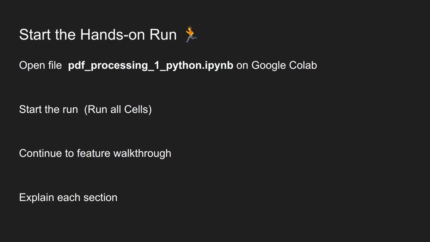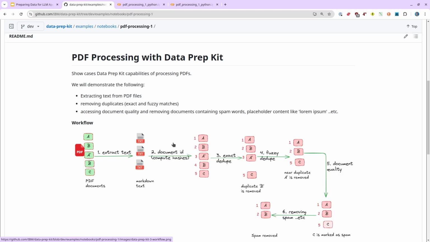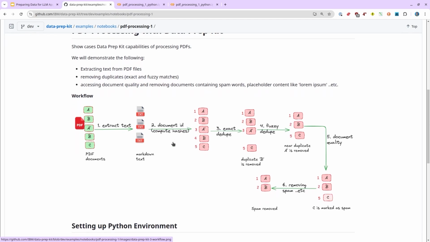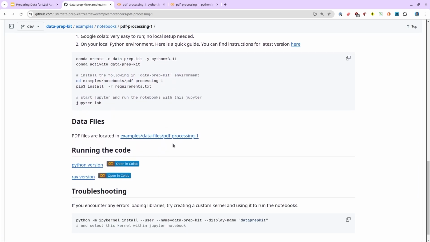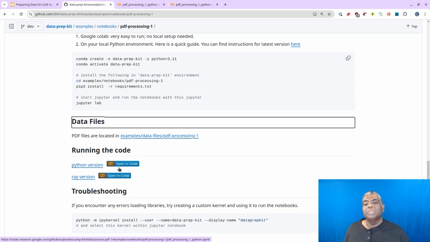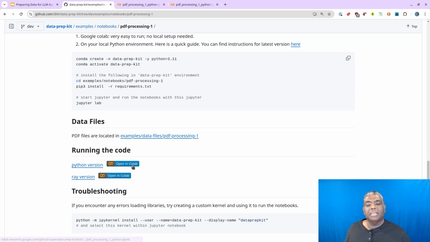You will see the link to the code in the description. Go ahead and get to the page. And here's the GitHub page for the sample code. Scroll down a bit. We are going to run this code on Google Colab. That means you can just simply open the file and run on Colab. There's no need to do any setup on your computer, so very convenient. Here's how you do it. Simply click on this link to open this on Google Colab.